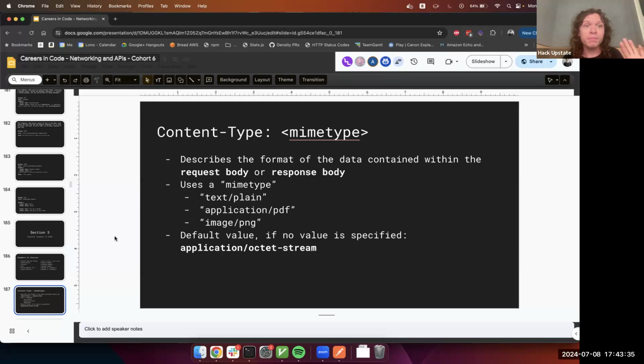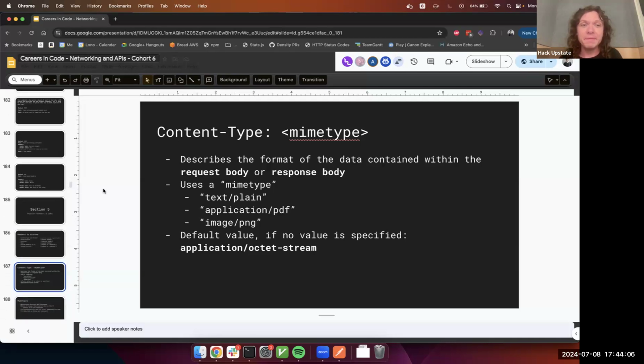We're going to talk about more specific things you'd send in the body tomorrow. But for now, some example MIME types, I guess I should also define that word. When you use the Content-Type header, the name of the header is Content-Type, and the value, the thing you put as the value of that header, is what's called a MIME type.